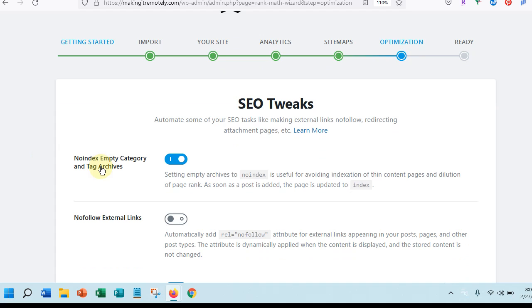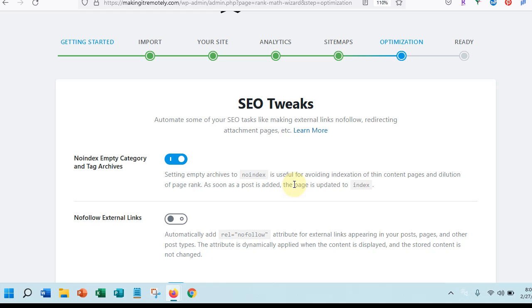And so we don't want that. We want all of our pages, except for pages that we specifically indicate, to be indexed. And so when you set empty archives to no, setting empty archives to noindex is useful for avoiding indexation of thin content pages and dilution of page rank.